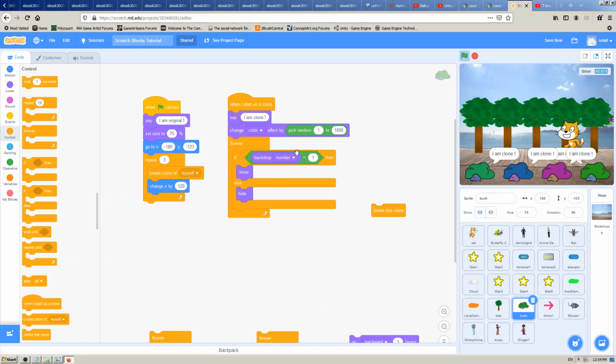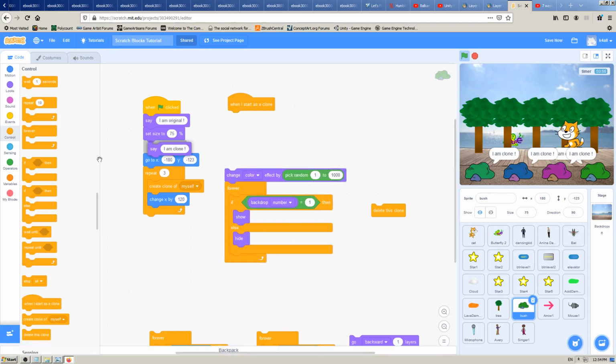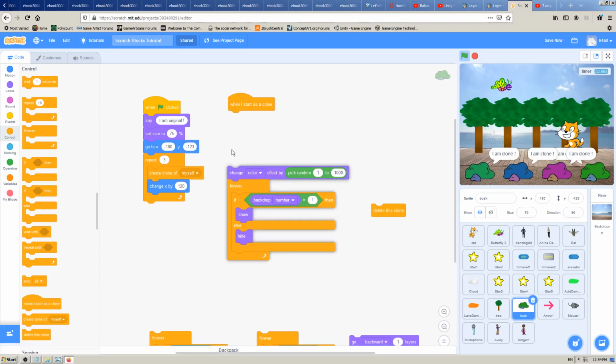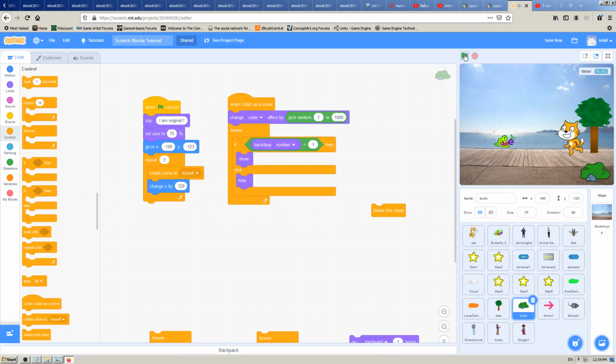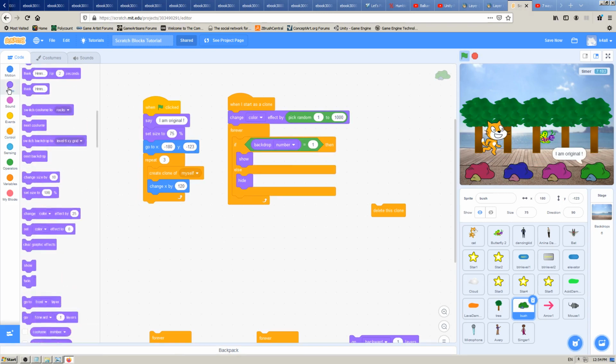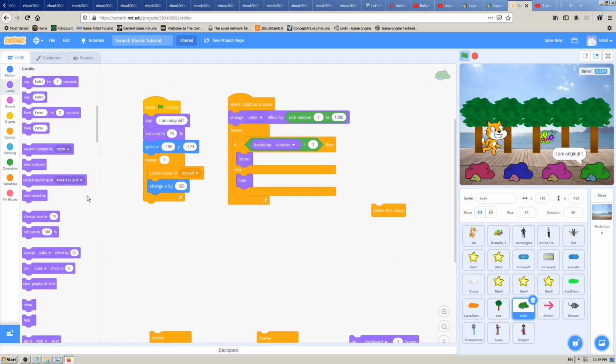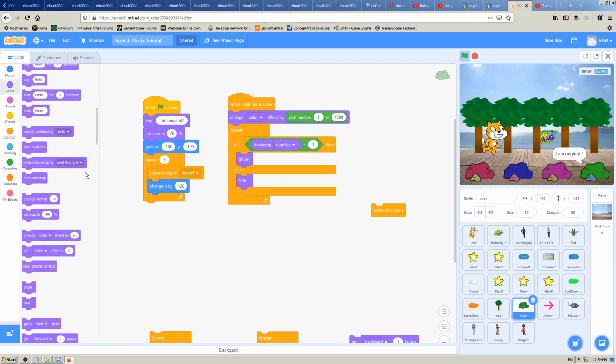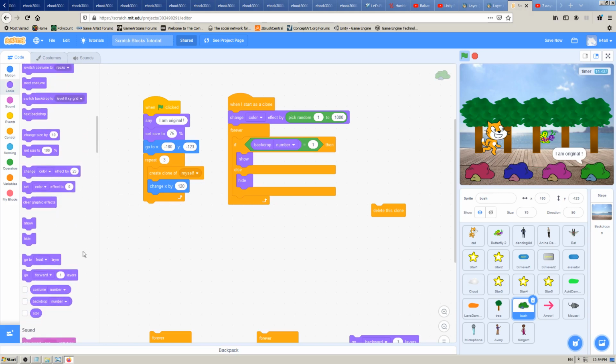Okay, first of all I want to delete this say I'm clone. I don't need it anymore, so I will have a cleaner situation on my screen. Second, I want to go to the Looks group of blocks, that's the second group from the top, and find one of the last blocks in this group, which says Go Forward Layers or Backward.